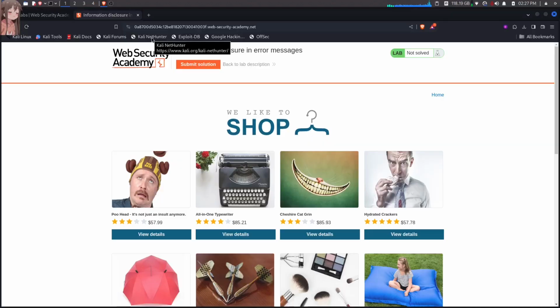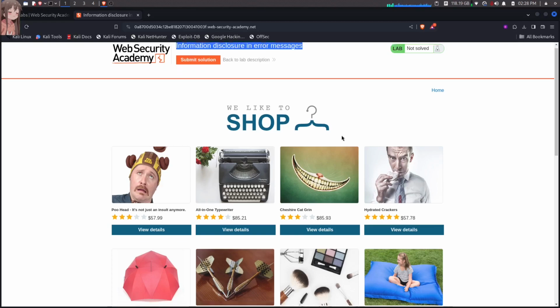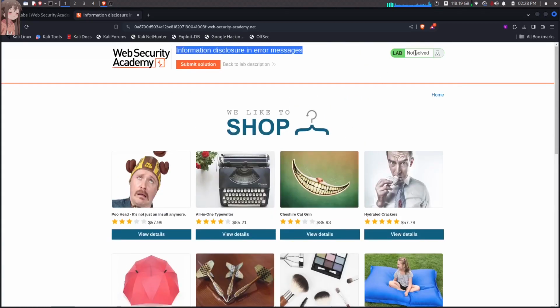Now, today, PortSwigger has a means of demonstration for this video. We've got this lab here which says information disclosure in error messages, and what does that mean? It means we're trying to trigger an error message to get some kind of information, probably web server versions, sensitive information, and the like. As we can see here, we're given a web page with the lab not solved, right?